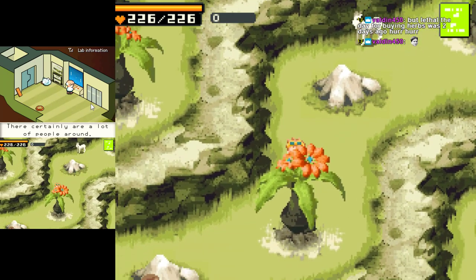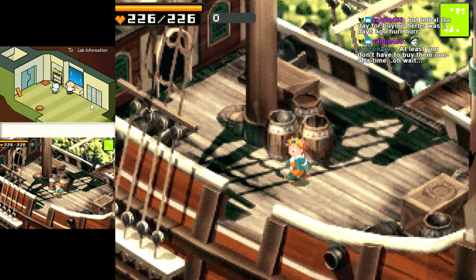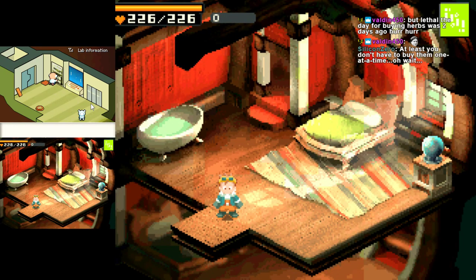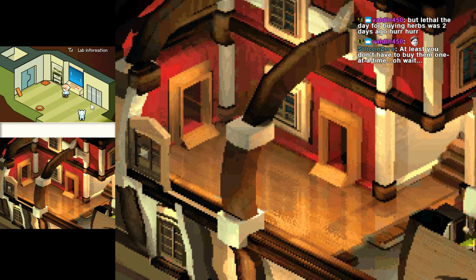But Lethal, the day for buying herbs is 2 days ago. Speaking, of course, of Animal Crossing. I saw that Asmo apparently had a huge price on those parsnips. It was kind of audacious.